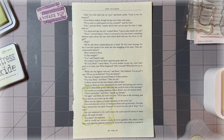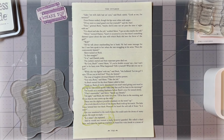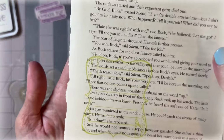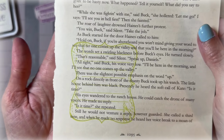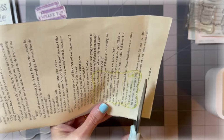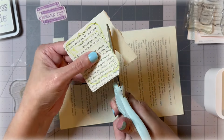Oh, that is so stinking adorable. Oh my goodness, I love that. I love that. You probably can't see it that well, but let me get you closer. Can you guys see that? I love that green on this book page. It's a little bit of a fussy cut because it's got a lot of angles.